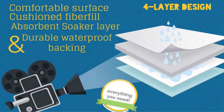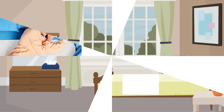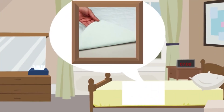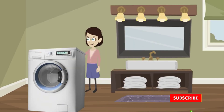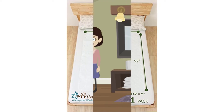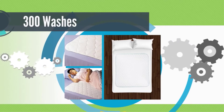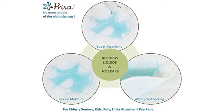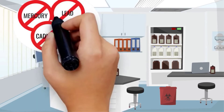However, because it rests across your top sheet, it can move around as you sleep, potentially bunching up on one side and allowing accidents full access to your mattress. It's best to use a size or two larger than the area you're hoping to cover. For extra protection, consider pairing it with a traditional mattress protector. Because its surface is 50% cotton and 50% polyester, it may also hold on to stains. However, its vinyl backing and sturdy construction make it the only option we tested that can be bleached. Despite these shortcomings, when you're expecting an accident, the Priva is our top choice. Positives: absorbs a surprising amount of liquid, easiest to clean, travel friendly. Negatives: doesn't attach to mattress, stains more easily than some.